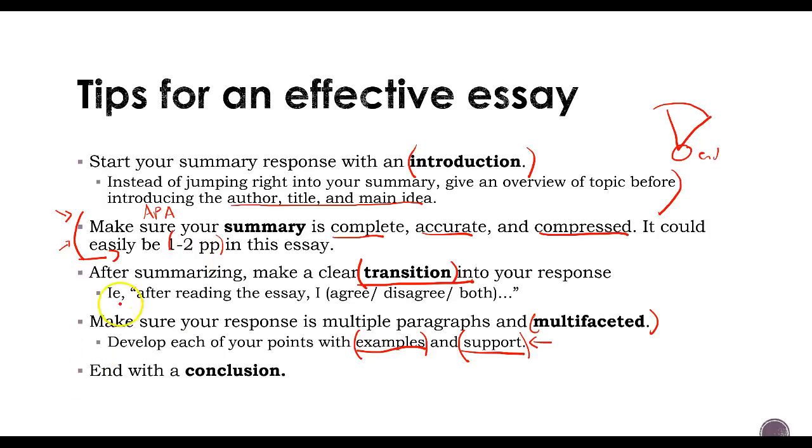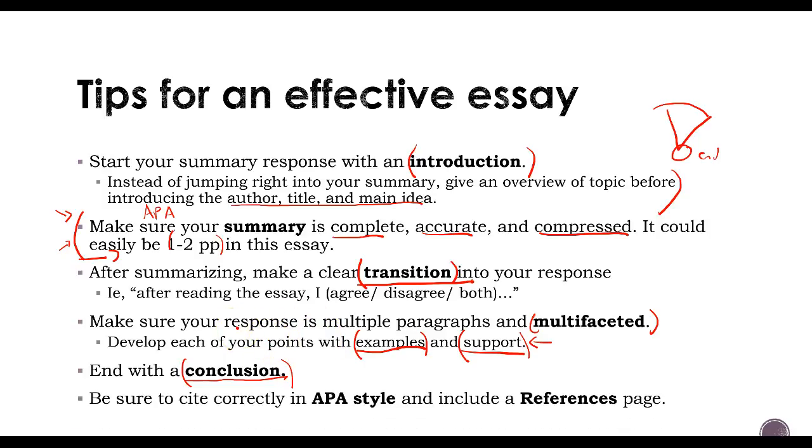Then finally, make sure you end with a conclusion. Your conclusion should probably wrap up the essay and sound kind of like a conclusion. And then I already mentioned this, but when you're going to use quotes, make sure you're using APA style. Or if you bring in other authors, you're definitely going to want to make sure you clearly mention those authors and give them credit for their ideas as well as their dates and page numbers if it's a direct quote.